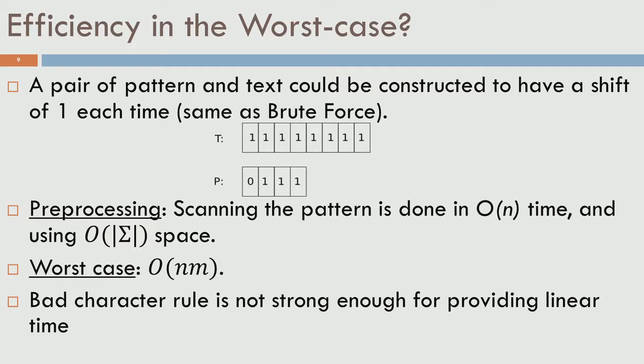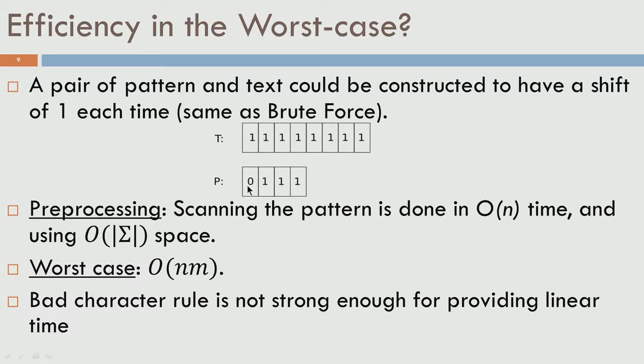So, therefore, let us just see what we need to handle. We have to handle the case when the rightmost occurrence of the mismatched character occurs to the right of the point at which the mismatch has been discovered. So, we need to identify a way of handling this particular case.